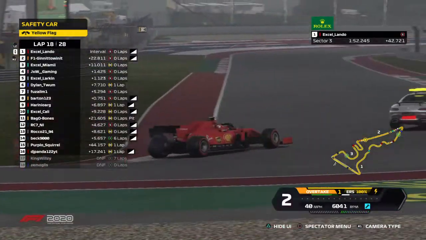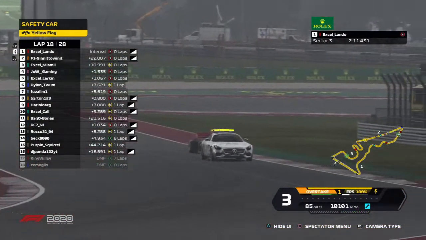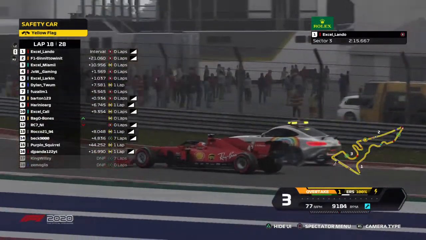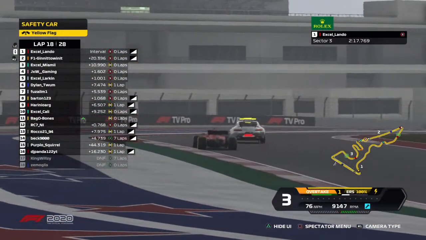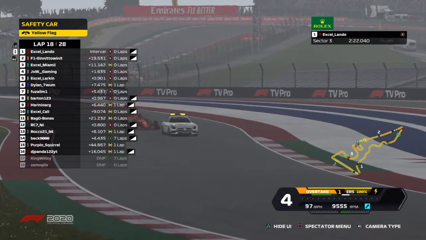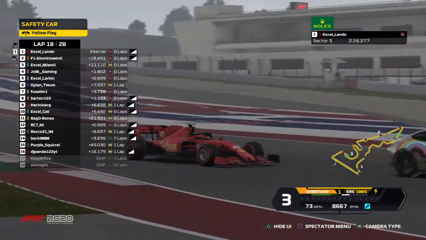But right now, let's get back on board with the race leader. It's going to be Excel Lando. He's already caught up to the safety car. Zenith is still 22 seconds behind him. So once these drivers get up to the safety car, Bag of Bones and RC are switching positions. I'm not exactly sure why. Maybe one of them had a little bit of a spin.